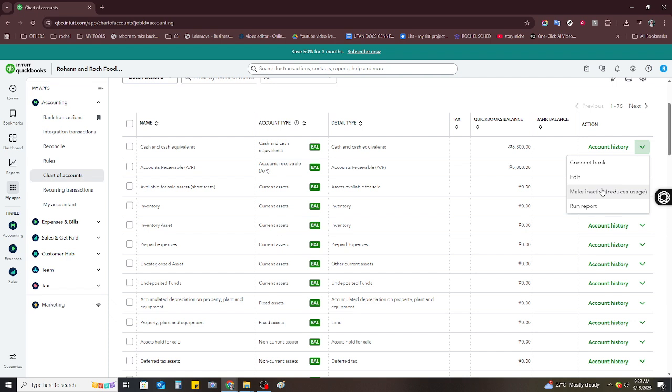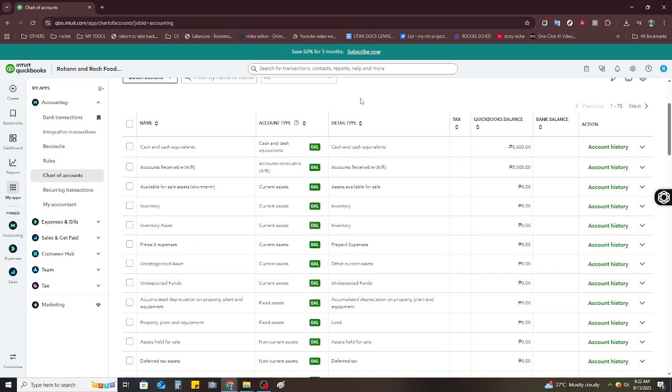Here's an important step: if your bank account is connected to a bank feed, you'll need to disconnect it. Still in QuickBooks, navigate over to the Banking or Transactions tab on the left sidebar and select Banking. Choose the bank account you want to remove. You should see a pencil icon next to the bank name which indicates the edit function. Click on it to open the account settings. Here you'll find an option saying disconnect this account on save. Select this to ensure your account is no longer feeding data into QuickBooks.